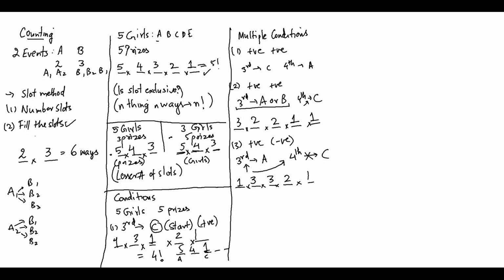That would be great. So here, you will start with the negative or positive condition first. So this is the third prize. This is the fourth prize. This is the first prize, second prize, and fifth prize. In how many ways can the third prize be given? It can be given in 1 way, because there's only 1 way you can give third prize. Now A has already got a prize. Fourth prize cannot be given to girl C. You're left with 3 other girls. So this is why you have 3 here. And now you're left with 3 girls, because now C is available as well. You're left with 3 girls and 3 prizes, which is why it's 3, 2, 1.